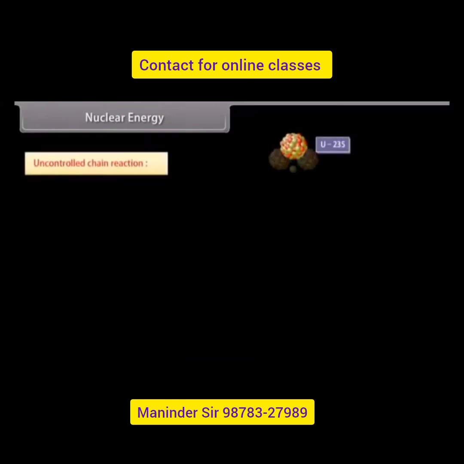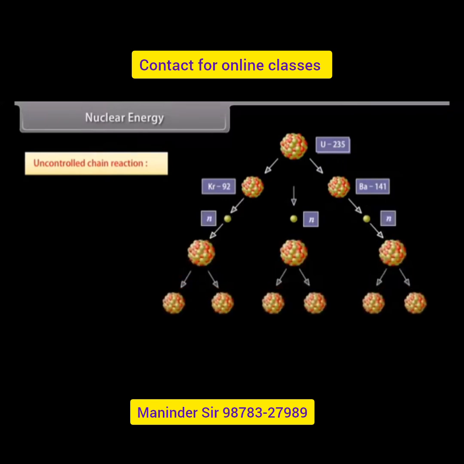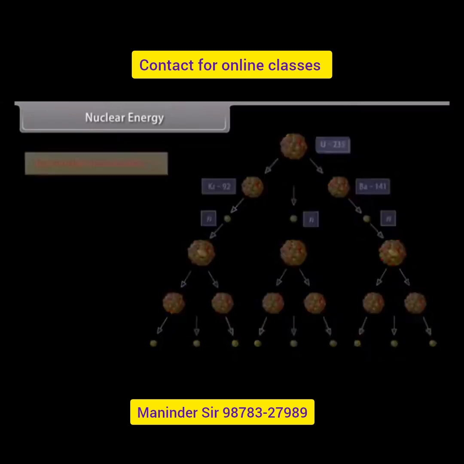Uncontrolled chain reaction. In this process, out of the 2 or 3 neutrons produced per fission, on the average more than one neutron causes further fission, and so there is no control on the fission process. Thus, this is a very fast reaction, and a huge amount of energy is released in a very short duration, and takes the form of a violent explosion. Thus, this energy is harmful and forms the principle of the atom bomb.